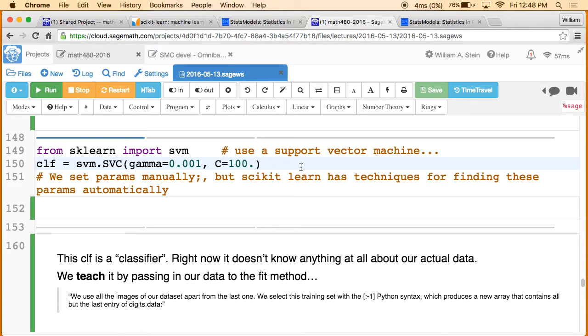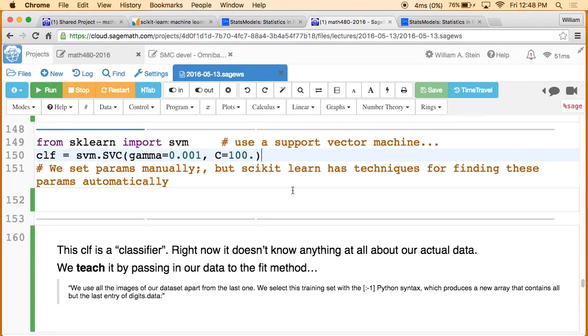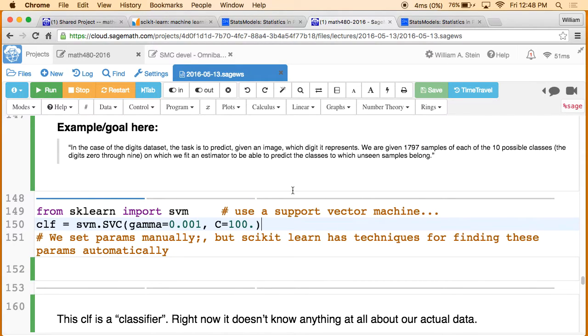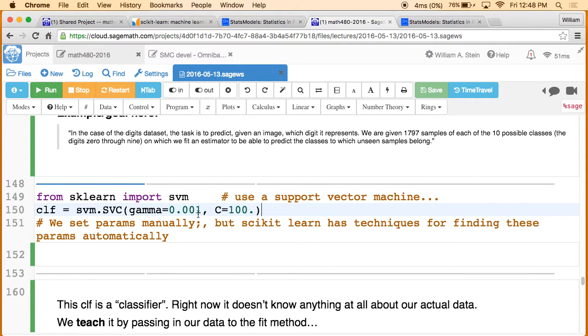Think of it as a black box that, given some data as input, will adjust some of its parameters and then try to recognize or classify as given above. So these parameters, Scikit-Learn has various packages that will let you try to estimate what these parameters should be, and we're not going into that right now.